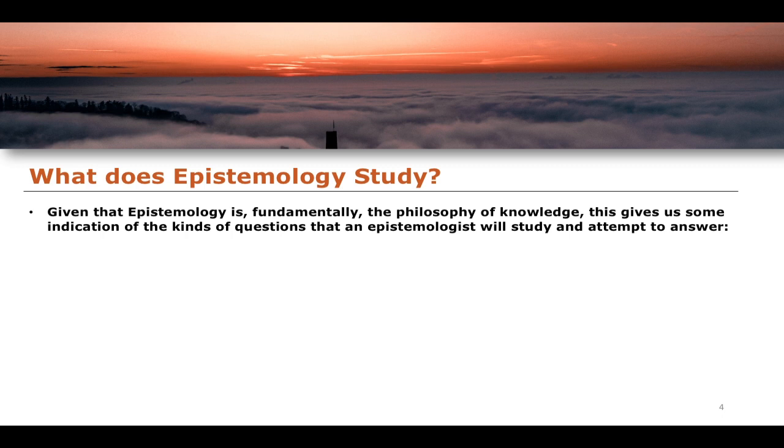Now, of course, whether or not they're successful in answering it is really dependent on your position relating to a number of these different questions. But fundamentally, epistemologists attempt to answer the following questions. They will ask the question, what actually is knowledge? So when I say I have knowledge of something, I have been given knowledge of something, or I am looking to obtain knowledge of something.